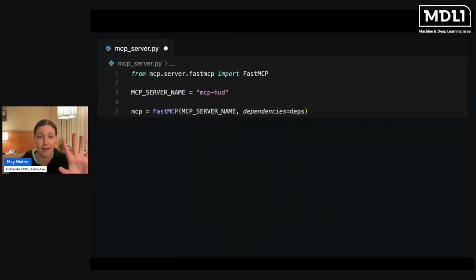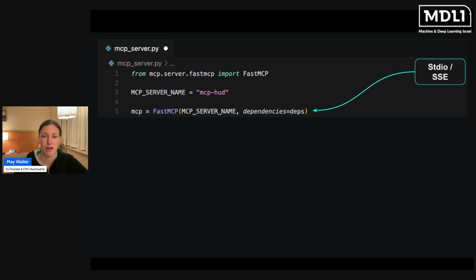So this is where it gets a little complicated. You import the FastMCP, and then you have to pick a name. It has to be a really, really good name. And then you basically initialize your server. And again, this is Python, but the syntax is quite similar for other runtimes. And once this happens, you have an MCP server in place. Of course, the MCP server can communicate via standard IO or SSE. The default is STDIO, with its pros and cons, just to be aware of.